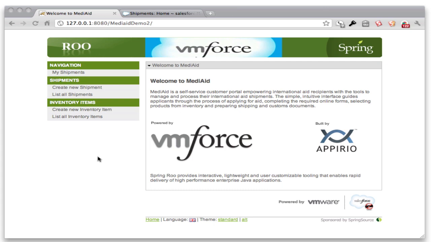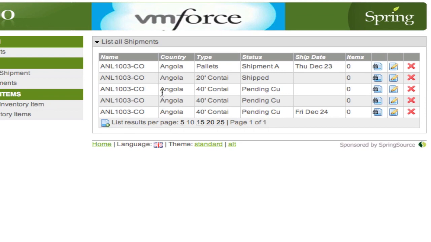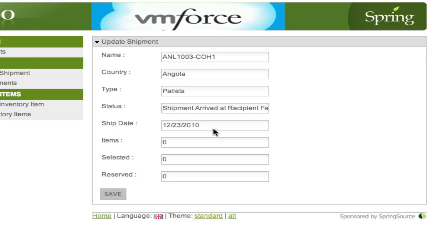This is actually the default layout you get from Spring Roo. It looks pretty nice, and you can make some modifications in there. This is the welcome screen here. One of the nice things that you get from Roo is a lot of scaffolding automatically. So you can CRUD a lot of the entities that are already in the database. I can go ahead and edit them, make changes to them right here. Typically wouldn't do that as a customer, but it's nice for the demo.